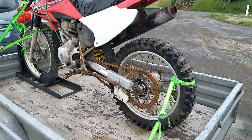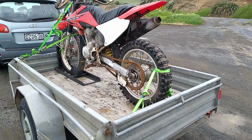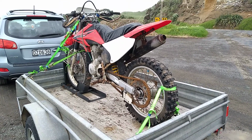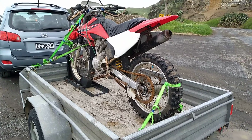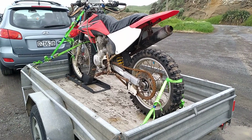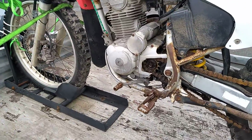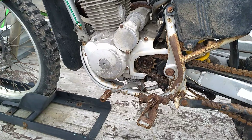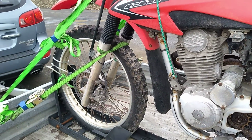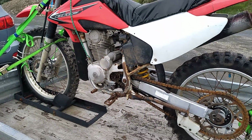But the bike's in pretty good condition compared to some projects I've had to deal with, and I'll strip it down completely, of course. As you know, I've got a brand new seat for it, and I'll put a new chain and sprockets on it and all that sort of thing. I just noticed here that the chain guard looks like it's a bit munted, so I'll pick up a new one of those. But it's not in bad condition, 2008, bit of surface rust on the frame, but nothing that can't be dealt with.